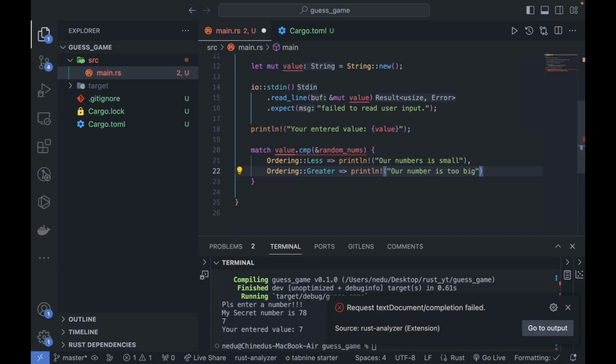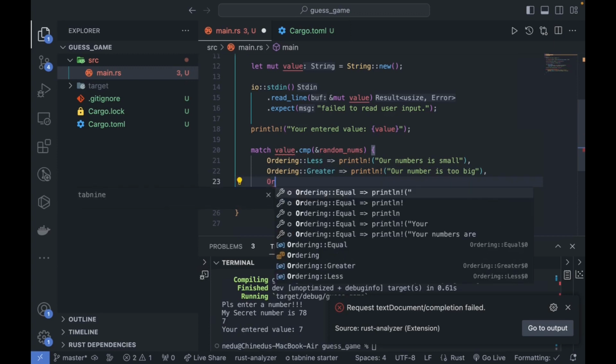Use comma. So if you notice, I'm not using a semicolon here. I'm using commas because that's the way you should do it when you write the match expression itself.